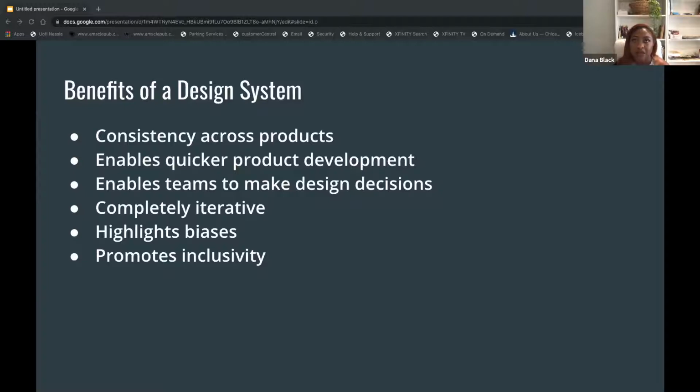It enables teams to make their own decisions, because you don't really have to lean on your designer so much to know what components could be used for what type of feature. And so you enable your team to make those decisions on their own, which is really awesome. And it's completely iterative, right?